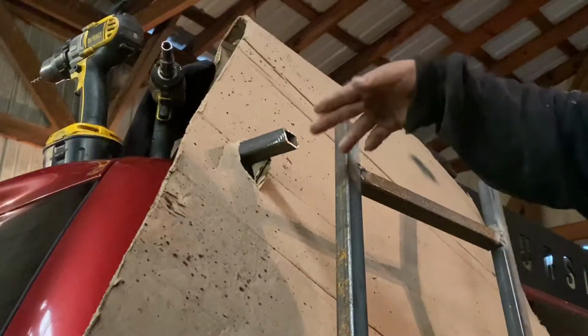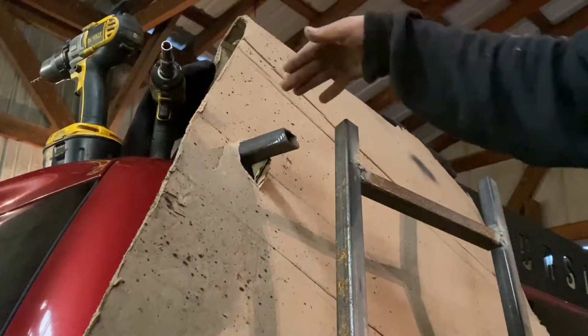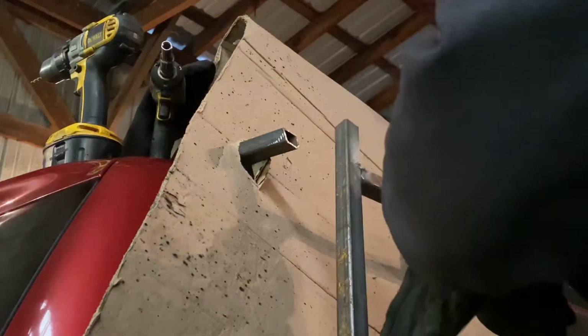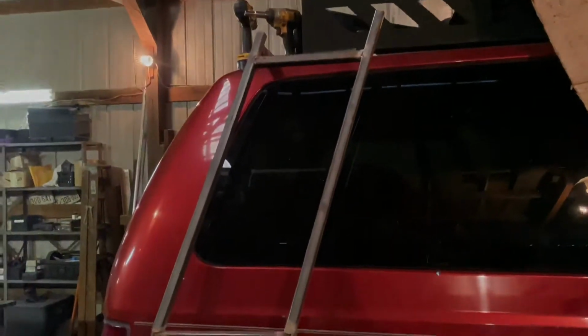Right here, I've already mounted the mount that's going to be going onto the roof. I'm going to shift the ladder over a little bit, get this tacked up, and then work on the next mount. Basically, at this point, it's just adjusting the steps and adding the rest of them, and then we'll be finished.